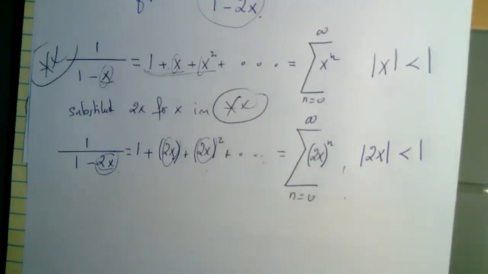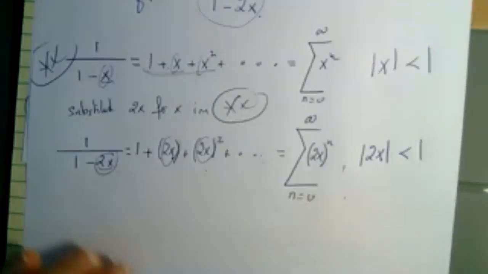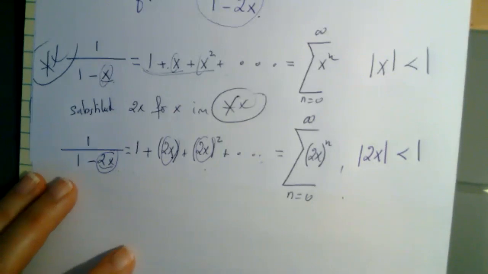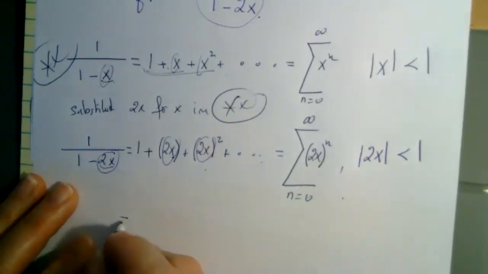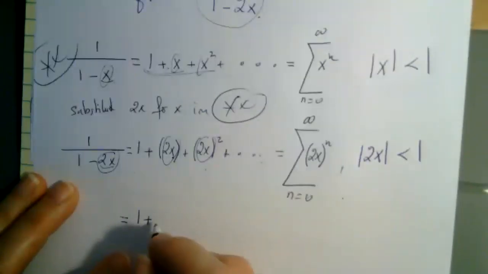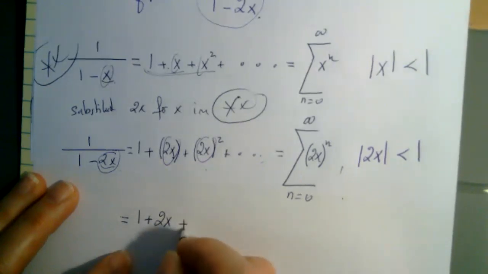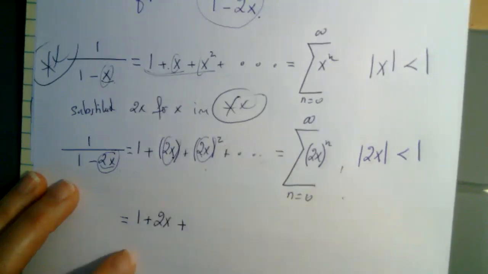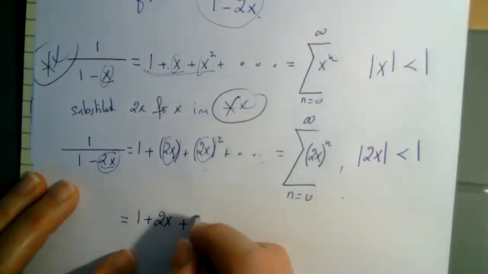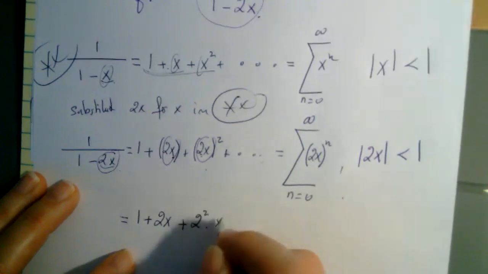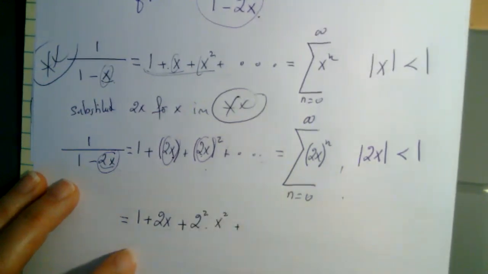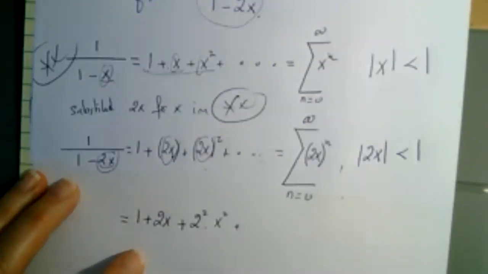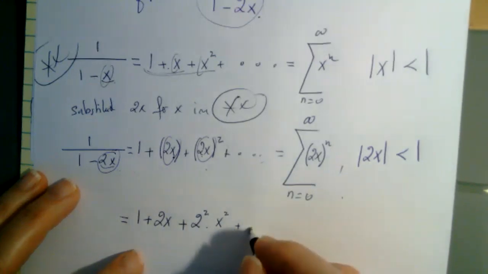The rest is going to be pure algebra to simplify this way of writing. So I will do the algebra. It's going to be equal to 1 plus 2x plus this quantity squared. Remember, 2x squared means 2x times 2x is 2 squared x squared. Now I know this is 4x squared, but I want a pattern. I will not get rid of a pattern. That's why I keep it as 2 squared x squared, etc.